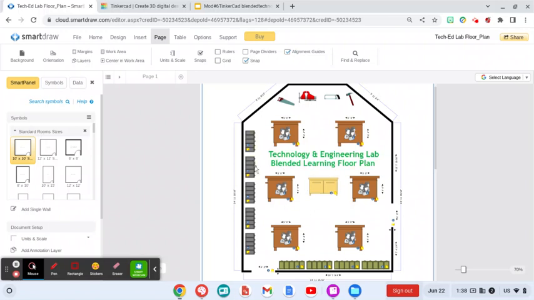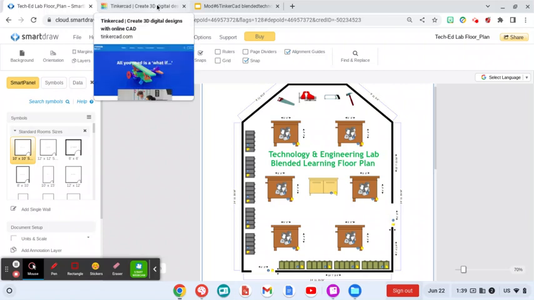But on the sides here, I also have student lockers. Up front here, I have different storage areas for supplies and that. So this is the model that I thought would work best. I will have electrical outlets and all that stuff at each of these tables as well. And then all the tools and machines will be located throughout the room that the students will grab and bring back to their workstations, or they might have to go to an actual workstation other than these 6 here, and they'll be off to the side as well. Okay, so that's pretty much the SmartDraw program.